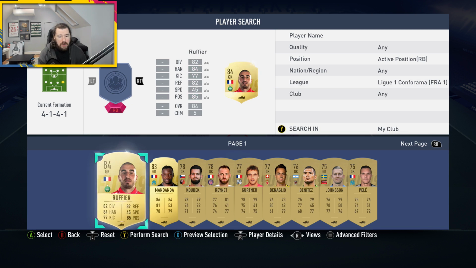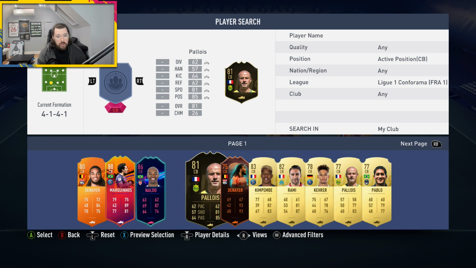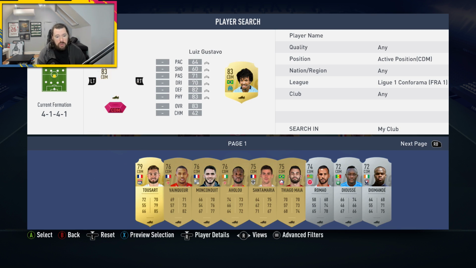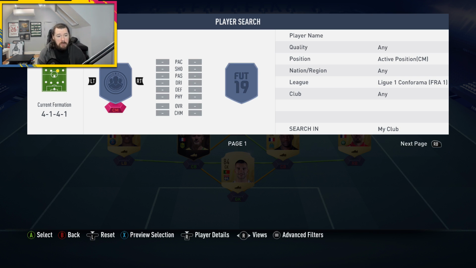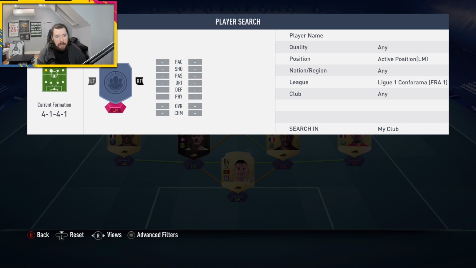I'm going to pop in 2 of the, let's go in for 3 of the 83s. Why not? Hopefully we've got just a rando inform. There you go. We've got Palios there. Kimpembe can go in. CDM, there's a few good 83s in here. Right mid, there's Tovan, but we don't need to work on him. We can use that Gelson Martins, no problems at all. Strootman and Arabio can go in.